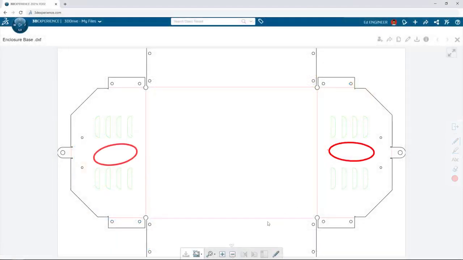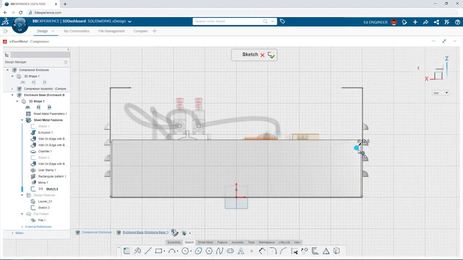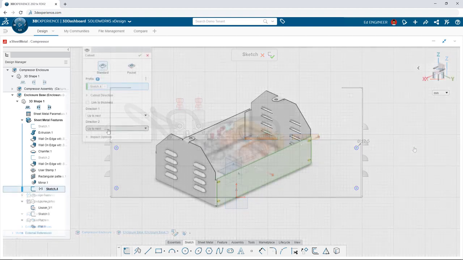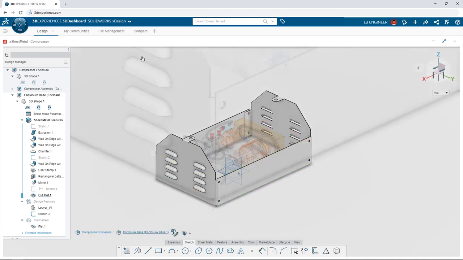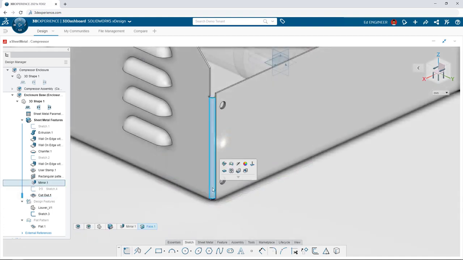Because 3D Sheet Metal Creator is cloud-based, there are never any updates to install. It runs in a browser on any connected device, so you're always using the latest technology every session. Your design data is safely stored in the 3D Experience platform and always accessible.